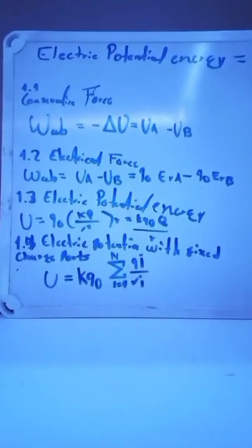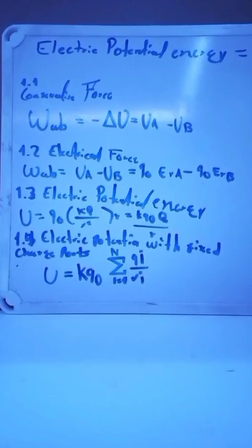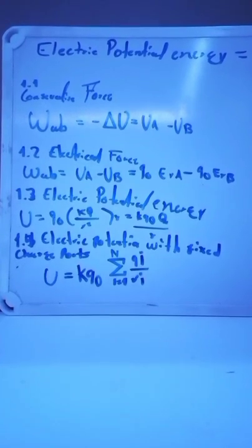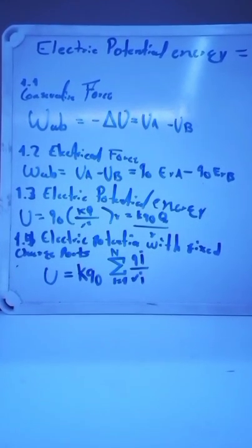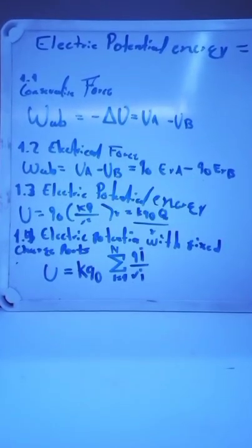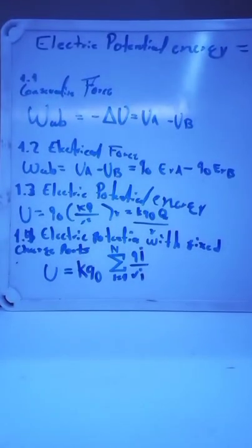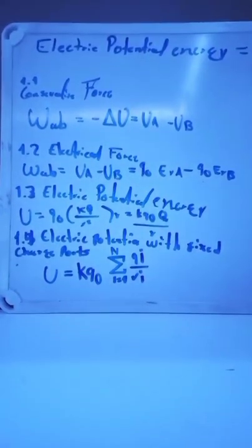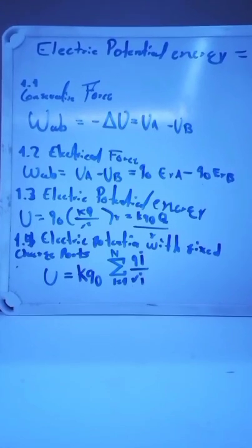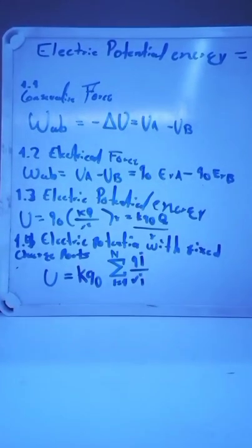Hello, good evening. Today I'm going to talk to you a little bit about electric potential energy and some of the formulas we can use to measure it. But first of all, we need to know what potential energy refers to. By definition, it's a type of potential energy that results from the Coulomb force and is associated with the particular configuration of a set of point charges in a defined system.